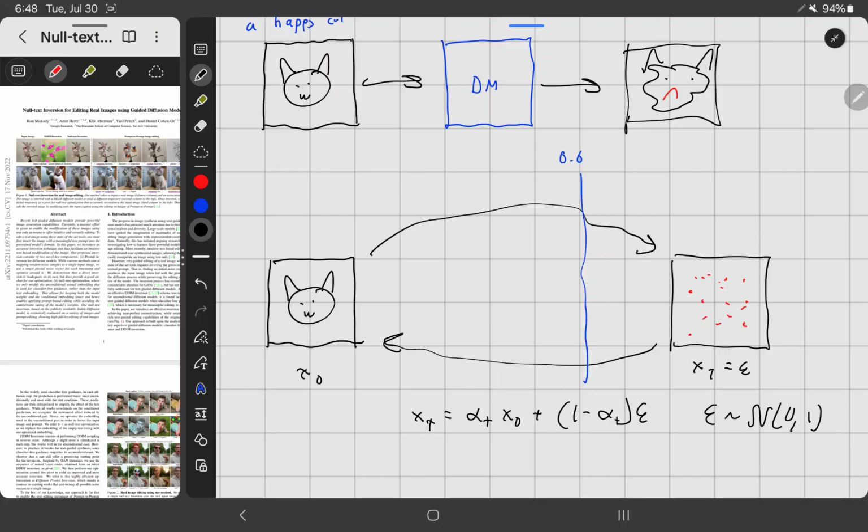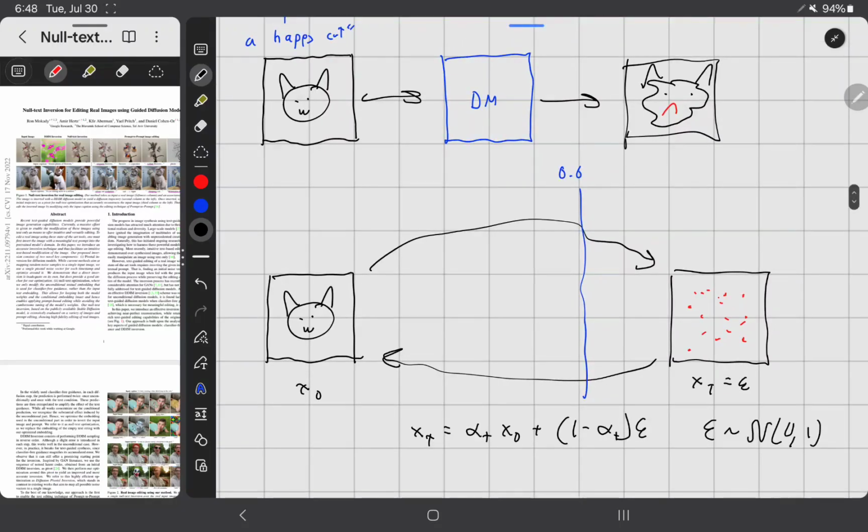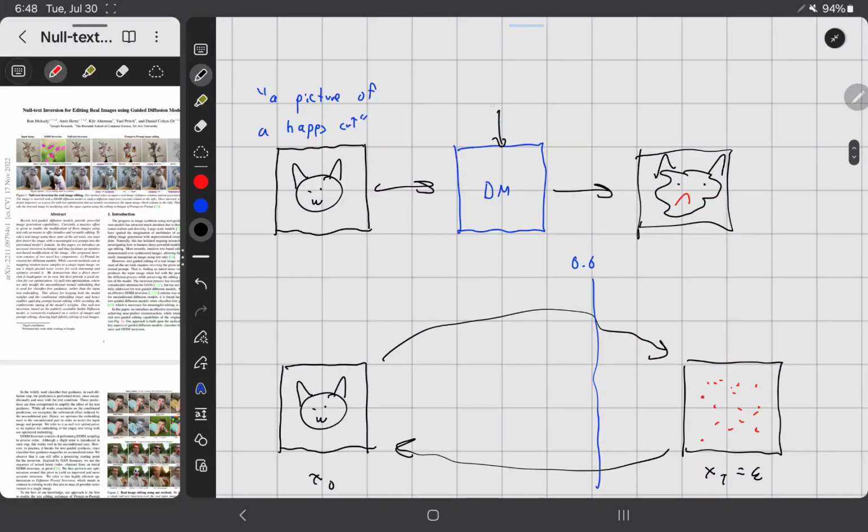You go forward, and you basically invert this forward process by having the diffusion model denoise your noisy version of your image. But the diffusion model doesn't care what your original image was. It's just going to generate whatever is most likely because it was trained in that way. Now, you can add some control nets. You can condition this, saying, I want you to keep this my cat. But that limits editability, and it sometimes doesn't work as well as one might expect. So you can add control nets and stuff like that, but it's usually not as good as one would hope.